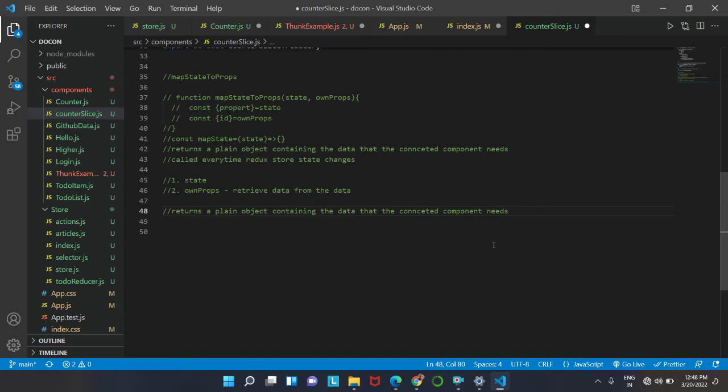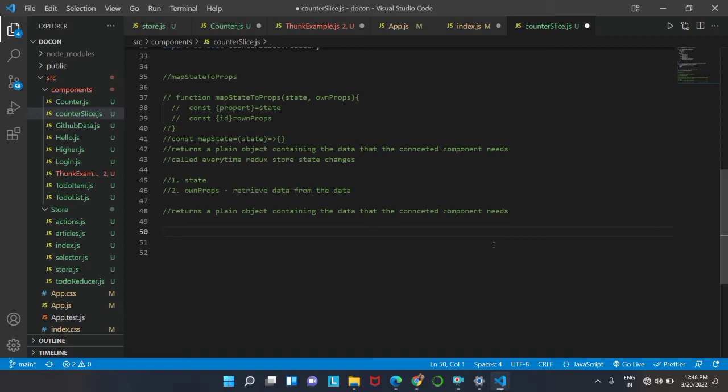So the mapStateToProps function can and should do a lot more than just return state or some slice. So what is it doing? It is just returning a plain object, but this function has a lot more capability to do a lot more things. They have the responsibility of reshaping the stored data as needed for that component.